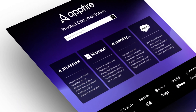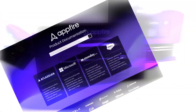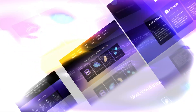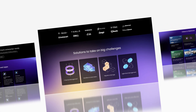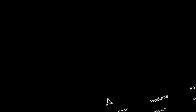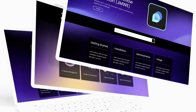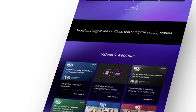Oh my gosh, I love this! We have such a hard time — these icons are perfect. I love how they look. I love the white on black. It's clean and it's clear and it matches AppFire's branding. We just relaunched our branding and this completely lines up with that too. And I like that footer a lot — right now we don't have anything in a footer except for copyright information. This is so good. It's nice and clean, white on black, super easy to read, accessible.